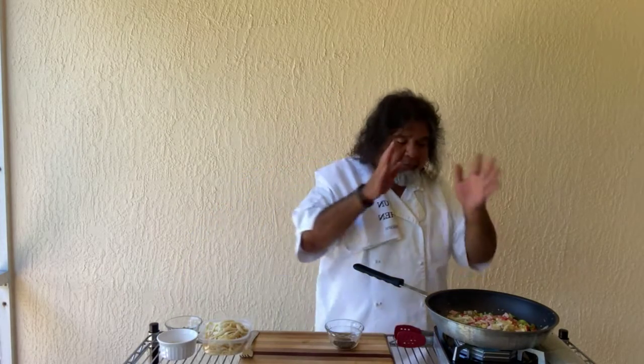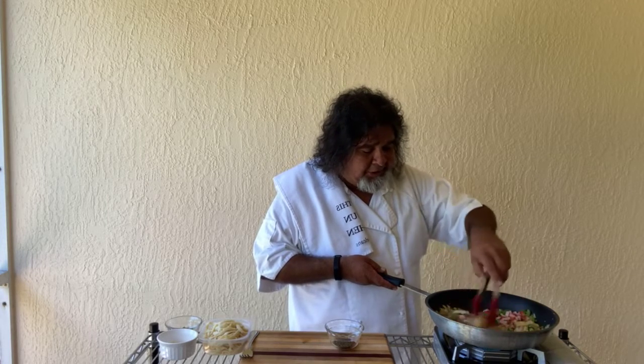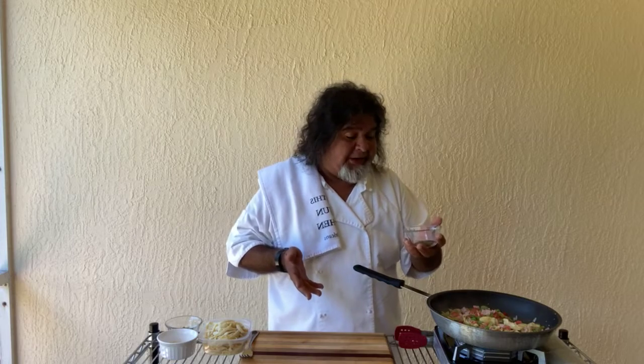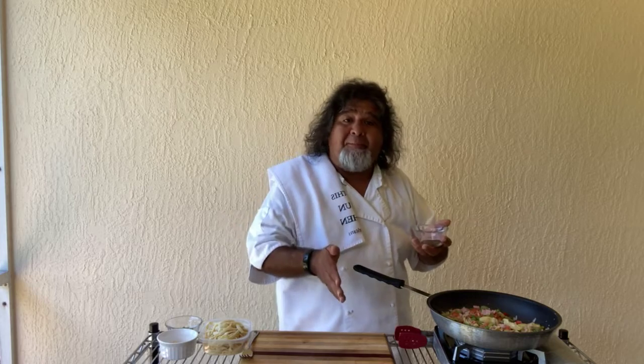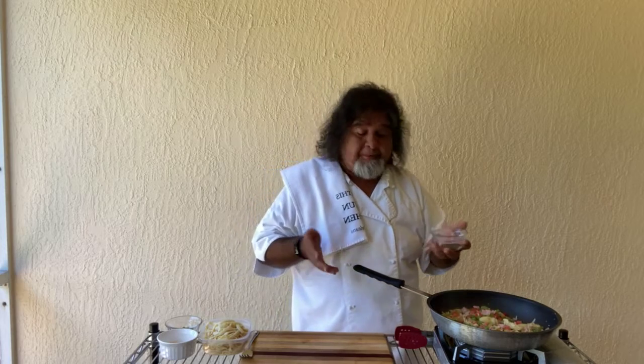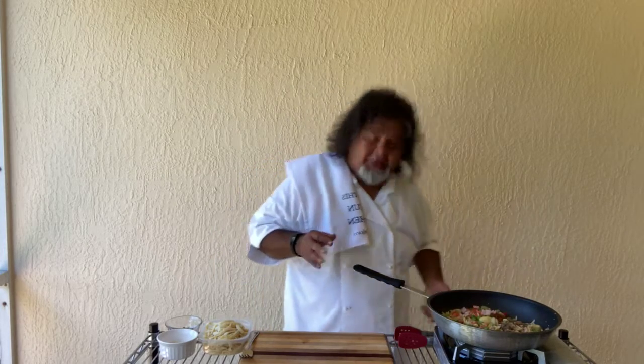So now the next part — we got all my ingredients in here that I want at the moment. Looking good. Now the next part is the seasoning blend. This is nothing magical, nothing crazy, but this is really a good blend. It's about a teaspoon and a half of basil, and then equal parts red pepper, black pepper, and white pepper. I use about a quarter of a teaspoon. You can go more if you want, depending on how hot you like it. I like about medium hot. Boom, there it is — in there.